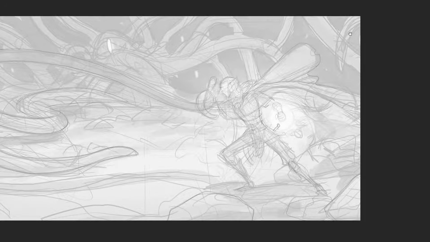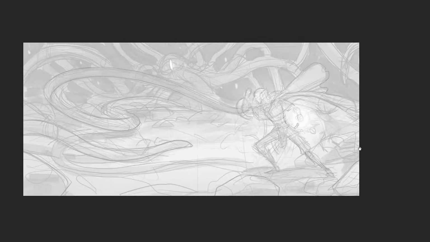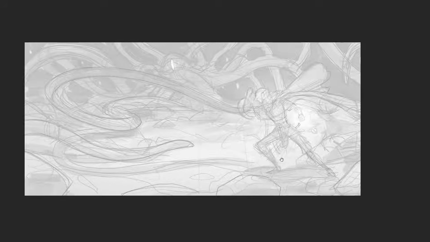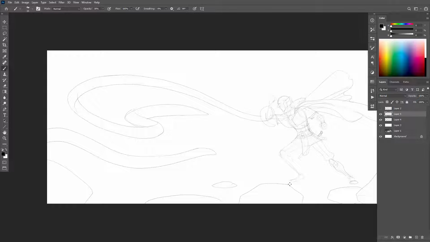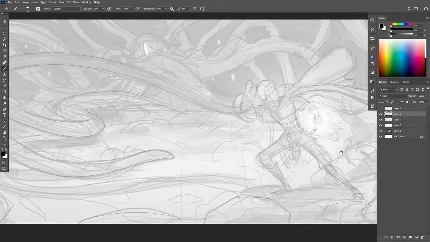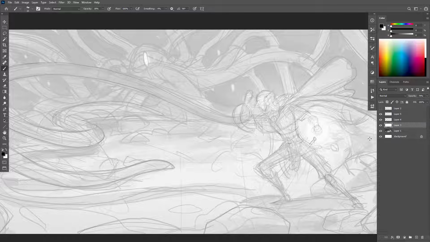What else was going to be on that? I don't think anything. Maybe that. All right, so what do we got? So that's one layer. Yeah, basically everything else is another layer. Let's merge those. Make a layer.